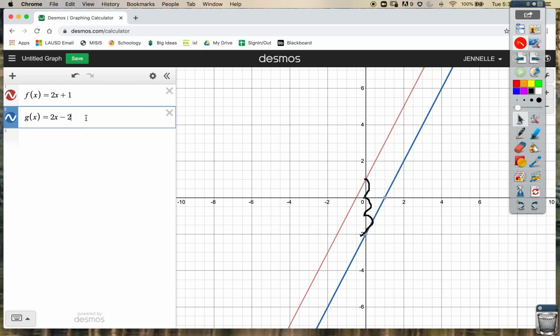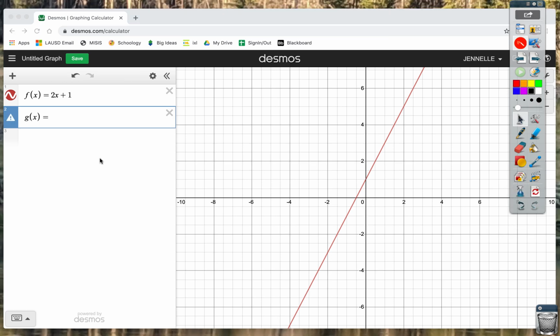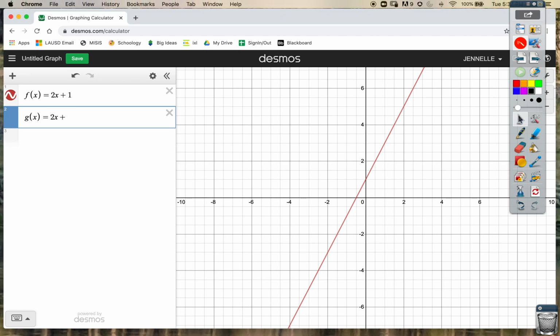So now I go back to my original. Let me clear my screen. I'm counting. The new function we had was 2x plus 5. Okay, so now look at the red function right here. And then you wanted it to go 2 units, right, to the left. So I'm not going to count from here because you see how it's not on a whole number. Let's see, I'm going to count from here. Okay, that's really 1. So it went 2 units to the left, 1, 2. So yep, it worked.